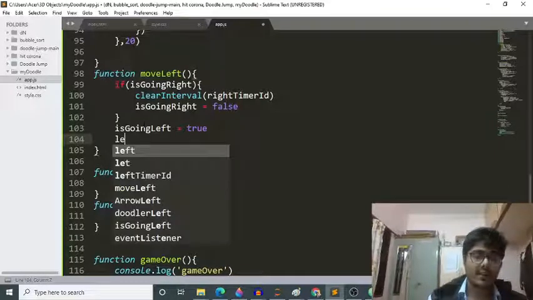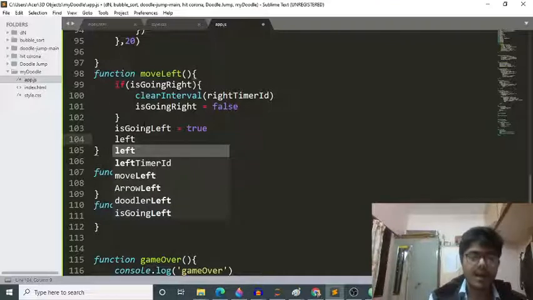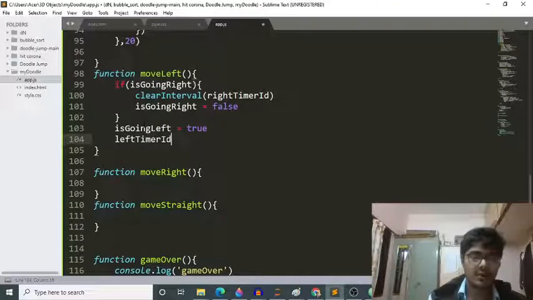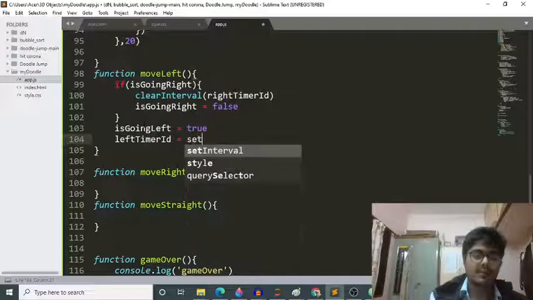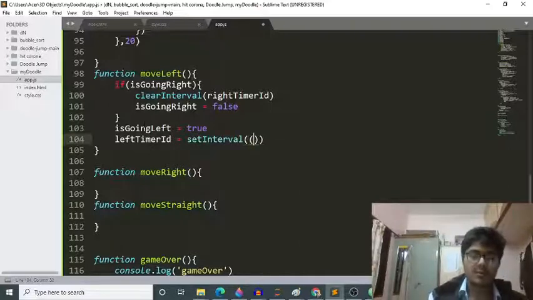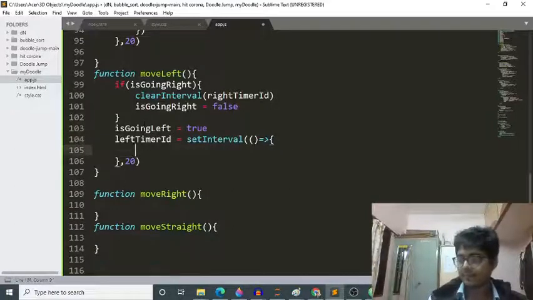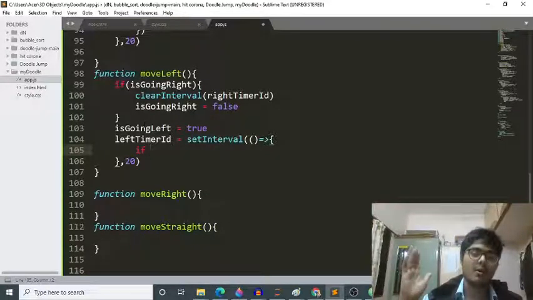Then again we will follow our same pattern: left timer id, set interval, and this is an anonymous function. Also I want to call it every 20 milliseconds. So if it hits that left edge, I want to go to the right.